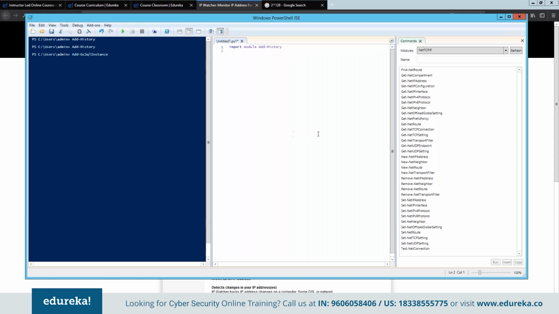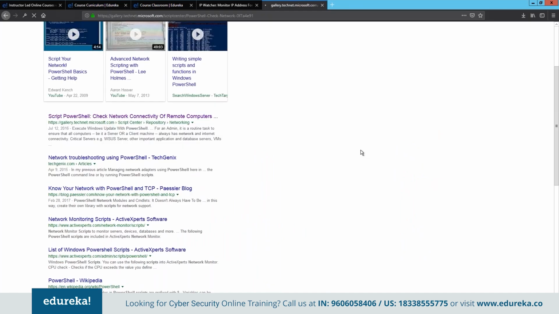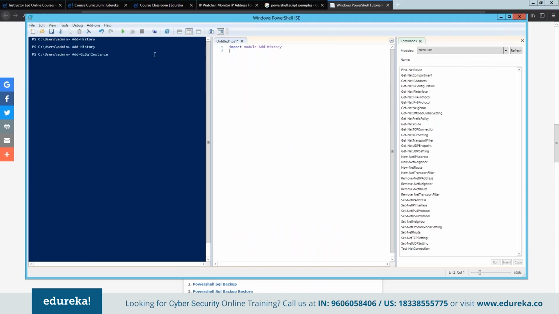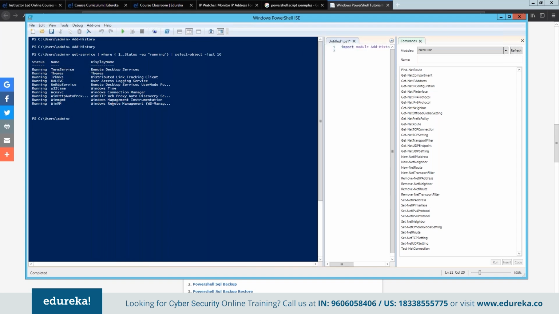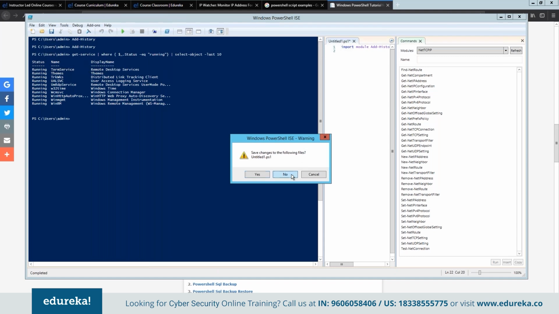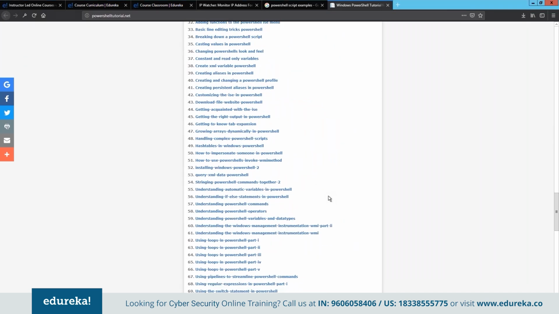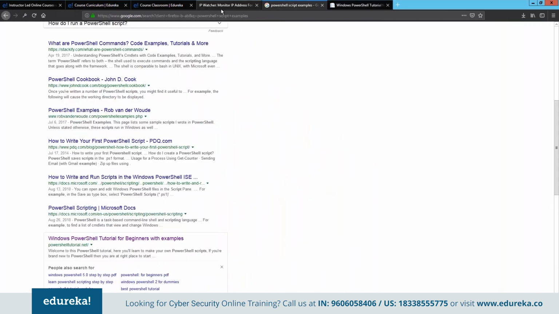Likewise, we run some PowerShell network script. When you go onto the internet, you can see multiple scripts here. Let's copy one and try running it here. This is an example. It just calls Get-Service and displays the running services on the system. So most complicated tasks on the computer can be automated and easily achieved just by running a single line or multiple lines of script. So no need for us to go beyond.